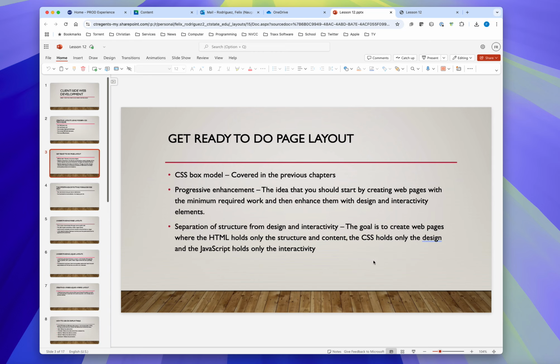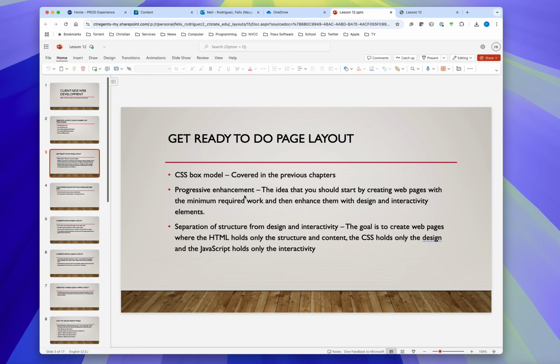So, getting ready to do a page layout. The box model was covered in previous chapters, so I'm not going to go back into that. But we're going to look at progressive enhancement, the idea that you should start by creating web pages with the minimum required work and then enhance them with design and interactivity elements.